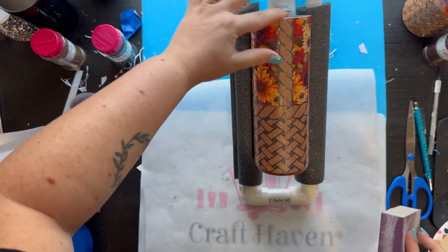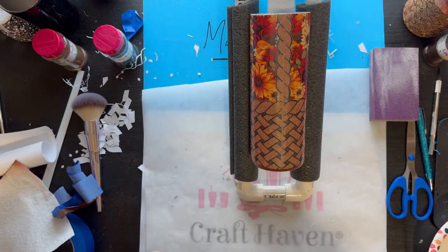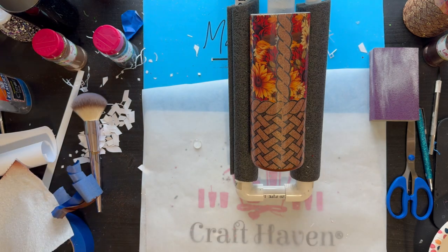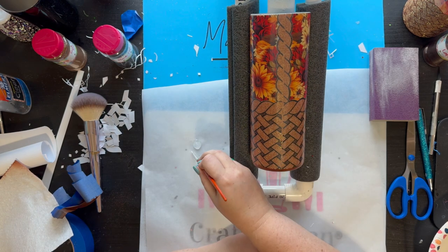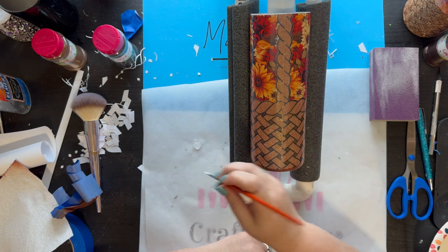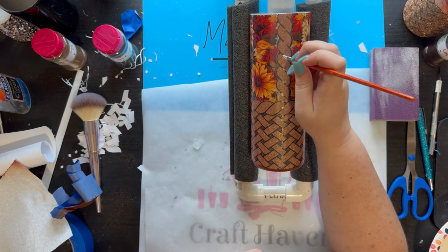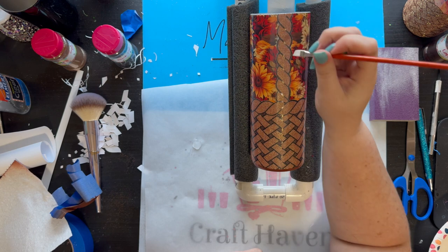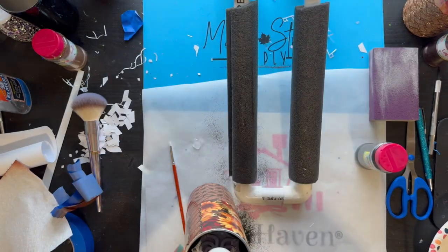On this one I let it sit too long and got my vinyl a little bit wet so it lifted a little on those areas, and my black didn't go all the way through. I just use a little bit of glue and a fine brush — you can use epoxy, mod podge, or whatever your glue preference is. I had craft glue sitting there and I just go in and paint my little black lines in, which are the only ones I really need to make this look like a complete piece. I did have a little bit of a gap and missed the middle of this tumbler.